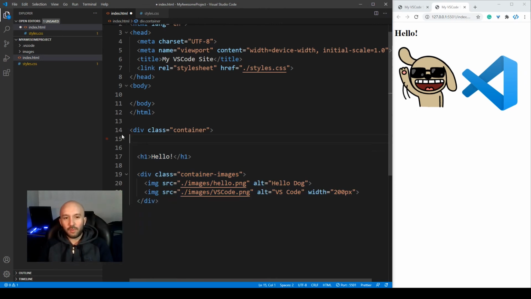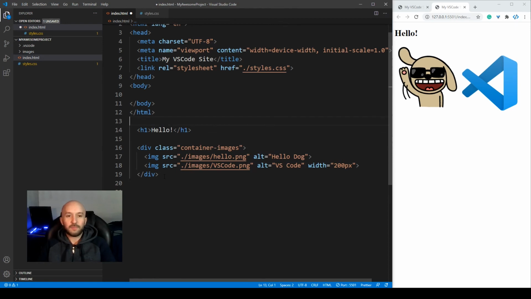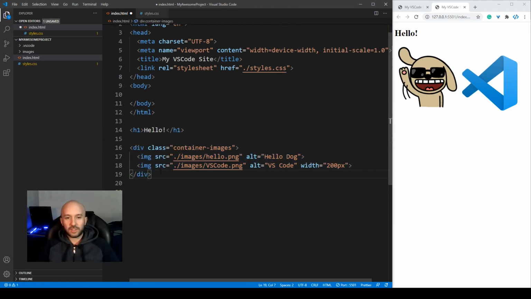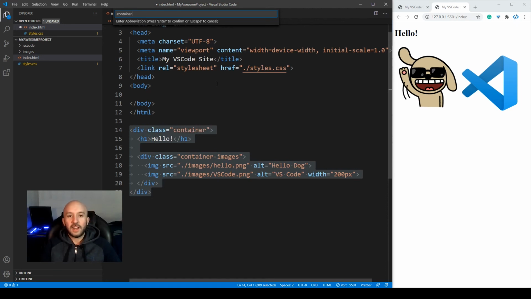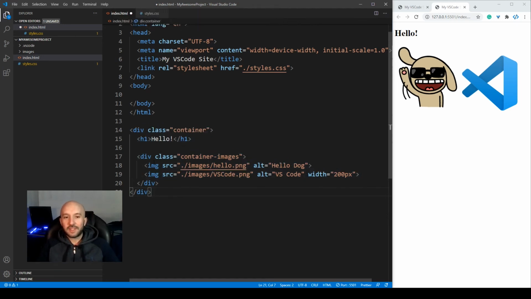You saw how much time that took. The other way to do this was using Emmet. We can just use the command palette with F1 and type wrap, and then Emmet has a wrap with abbreviation, and then you just type whatever you are going to wrap things around, and in this case it would be a container, so dot container, and Emmet automatically wraps everything inside of that container. I find this very, very useful every day, so I really recommend you give it a try.